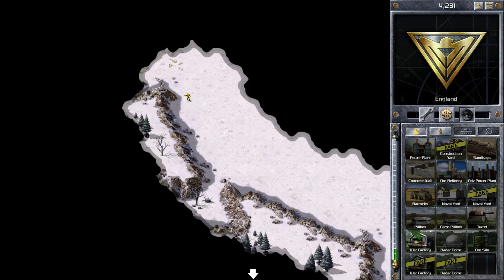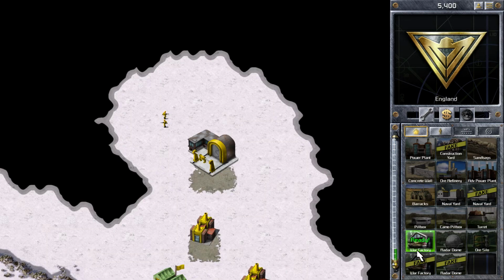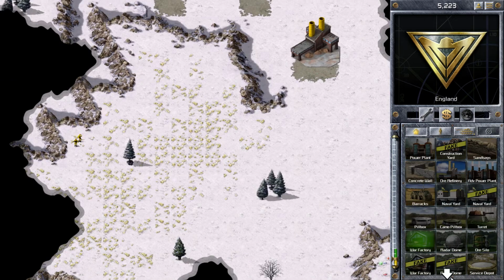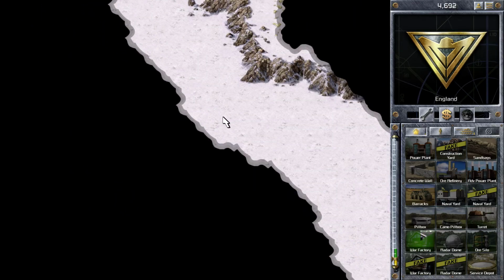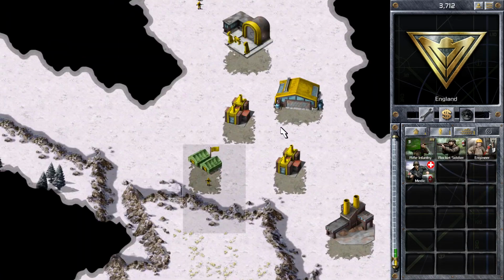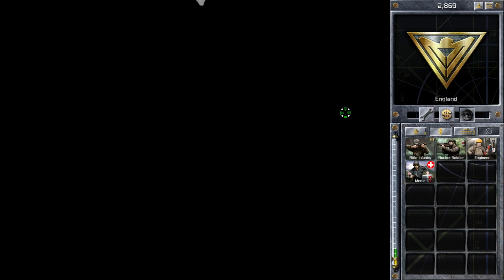I am going to use the same tactics as before: war factories and light tanks. Although it's quite viable on this map to do another ore refinery. Sometimes people will build a war factory and then an ore refinery close to the ore.